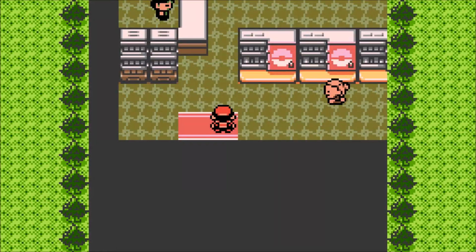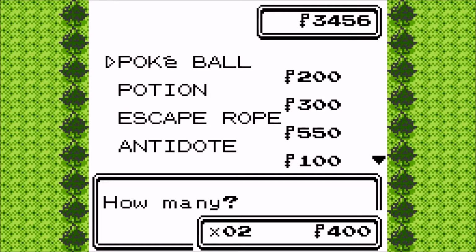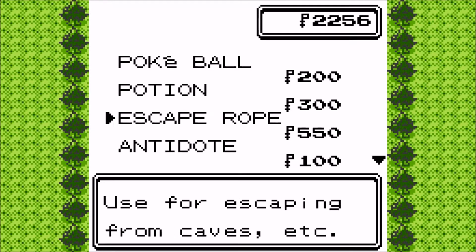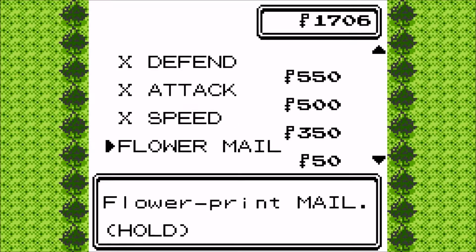Anyway, right here in the mart, I want to buy some stuff. So, we are going to buy a few Pokeballs, actually. We're not going to be catching anything for the team this episode, but I am going to need them regardless. I also highly recommend buying precisely one escape rope. There we go. And here's the rest of the inventory.